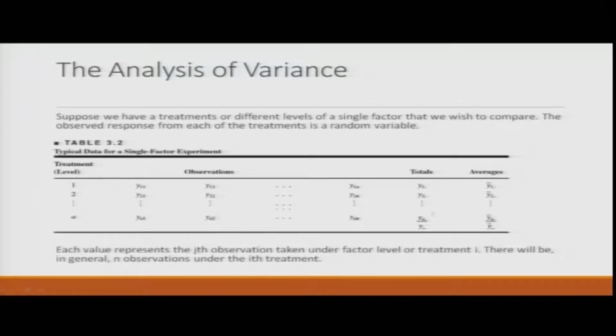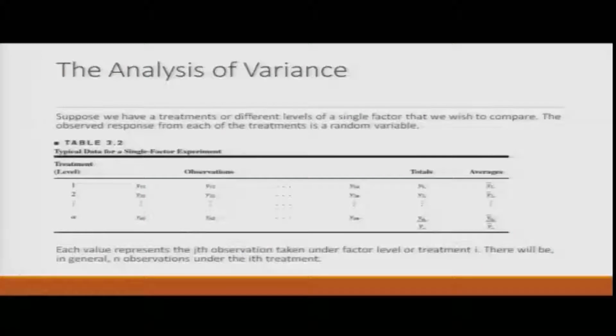So, y suffix 1 is for the treatment, and then it will be summed up, that is why it is given a dot. I will try to highlight this for your own convenience. If you see this, there is a dot here, which means, let me change the color so it will be easier. What I am doing is y 1 dot.